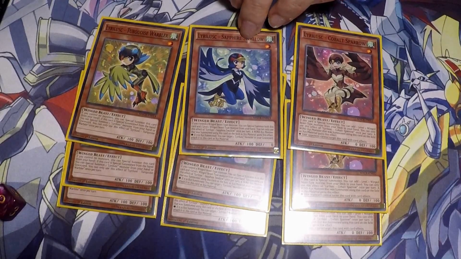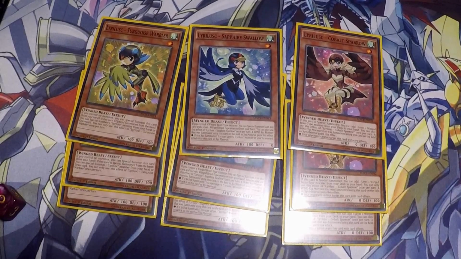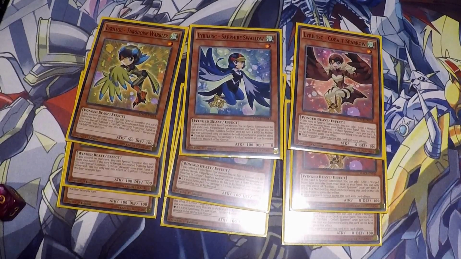Moving on to Sapphire. So Sapphire can special summon both this card and 1 level 1 Winged Beast type monster from your hand. You can only use this effect of Lyrilusc Sapphire Swallow once per turn. Sapphire also has the additional effect that a Winged Beast XYZ monster with this card can target 1 Lyrilusc in the graveyard and attach it as XYZ material, which can be very useful as Lyrilusc XYZ monsters want as much material as possible.